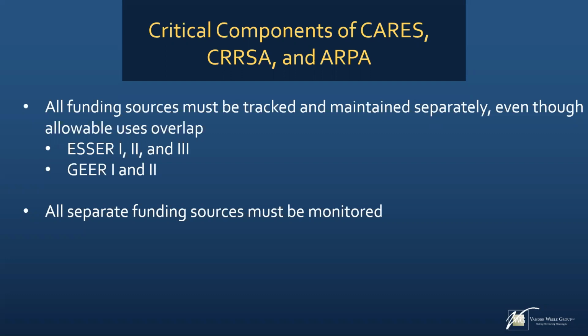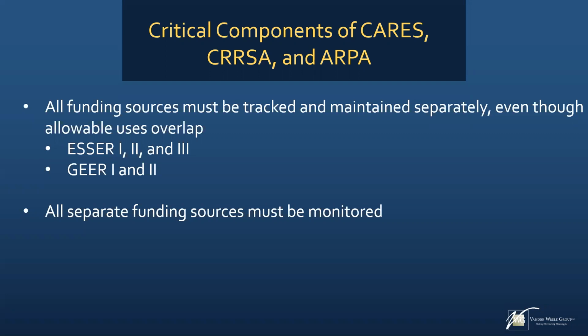So you have to track anything against ESSER-1, ESSER-2, and ESSER-3. You may have a purchase of a body part toy for an IDEA student that you choose to fund with ESSER-1. It has to be tracked against that funding source. Two months later, you may have one that has to be tracked under ESSER-2 because you've run out of ESSER-1. You have to track it against ESSER-2. And the same thing with the GEER funds, the Governor's Emergency Relief Funds. You have to track it separately for 1 and 2.